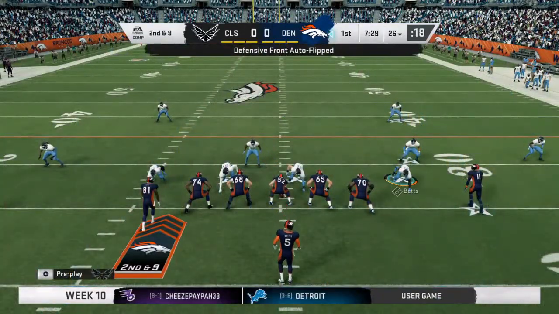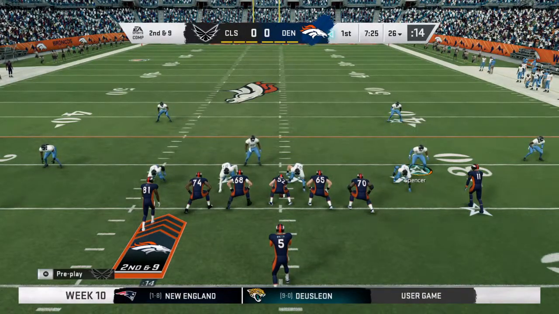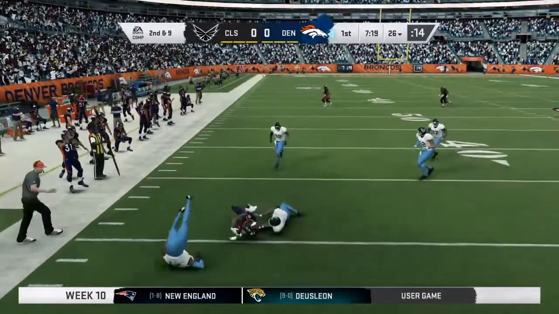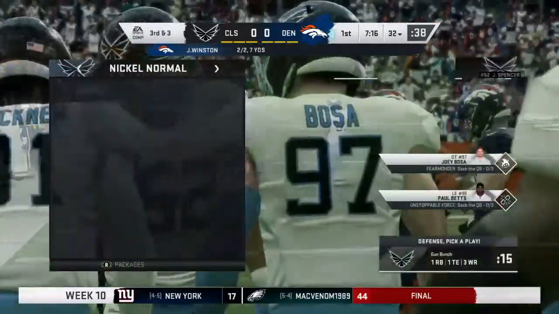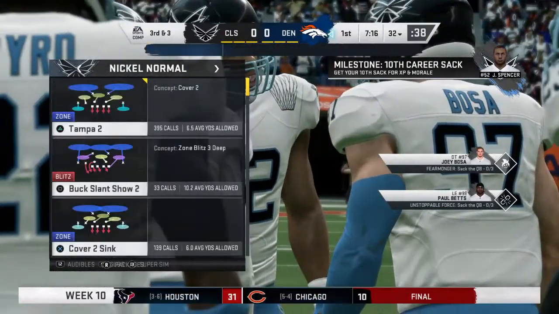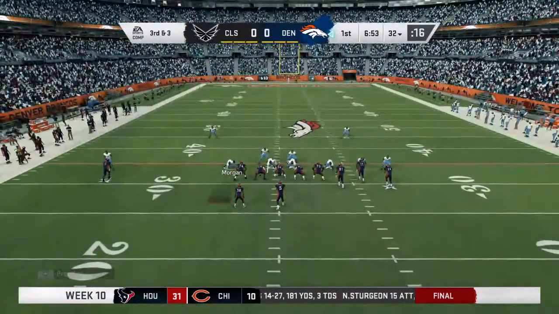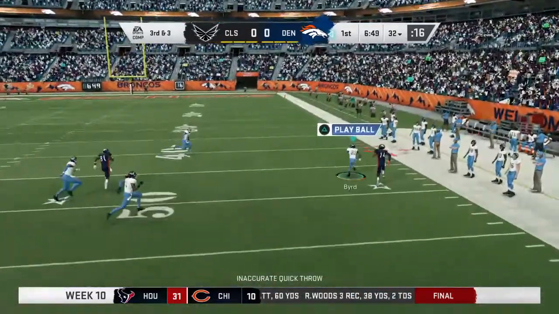Here's 2nd and 9 from the 26. Jameis to throw it. He's got Smith here. 6 yards is the pickup, and that'll lead to a 3rd down. One of the advantages of zone defense, as I remember it, is being able to see the play develop in front of you. One of the disadvantages, when they find those levels where they can hit you with it. Sometimes behind the corner and in front of the safety, it makes it tough to defend.